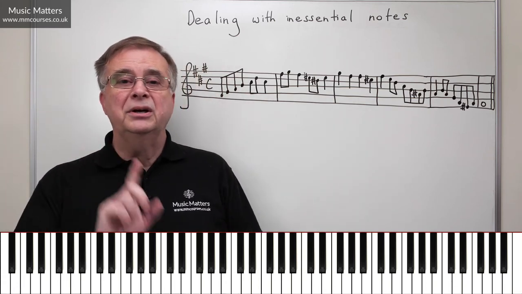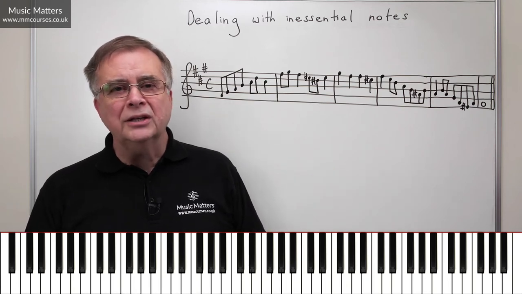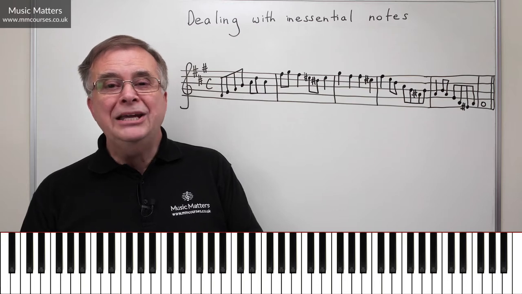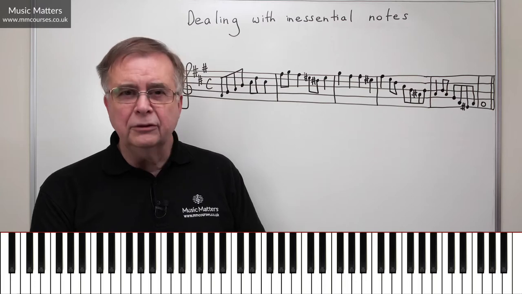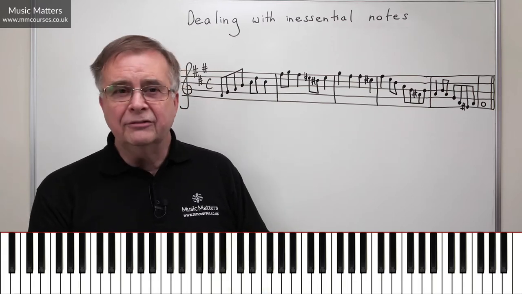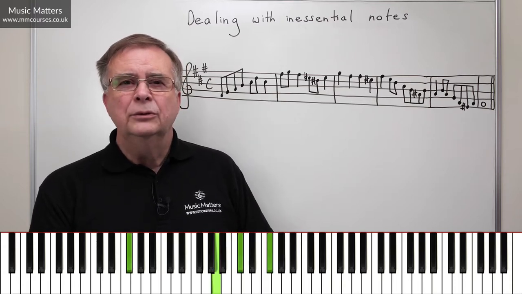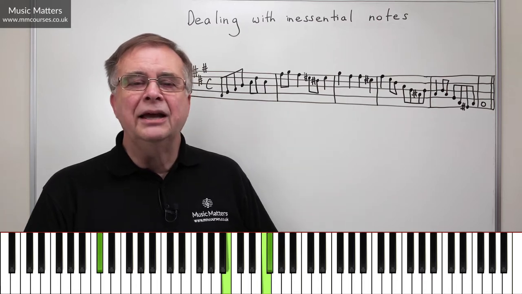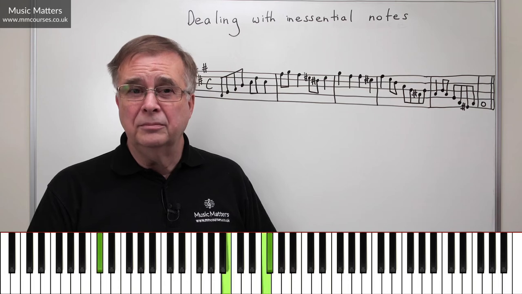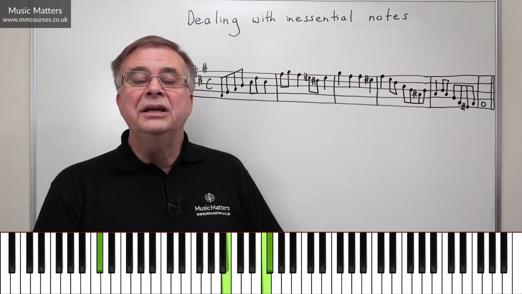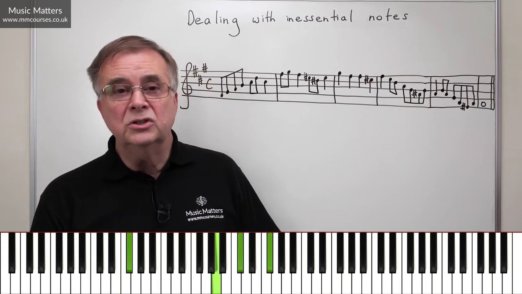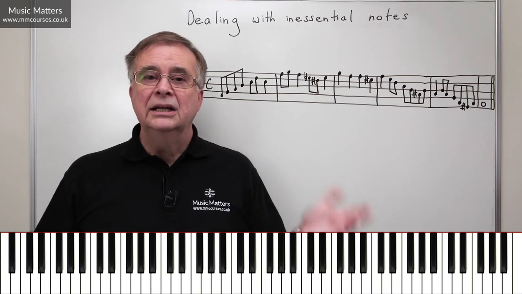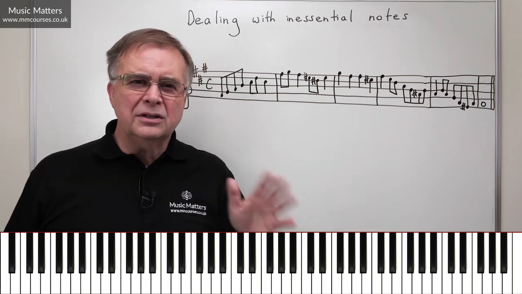If you know your auxiliary notes and your passing notes, you're most of the way to understanding inessential notes — it's not as complicated as some people like to pretend. We also have anticipatory notes. Say I've got a couple of chords, going V7 to I, with a melody going G-sharp, F-sharp. My melody anticipates the final F-sharp, so I put V7 down with G-sharp at the top, then I anticipate F-sharp while still playing chord V — it clashes, but it's just anticipating that F-sharp that will be repeated as I change to chord I. So you can have upper or lower auxiliary notes, passing notes, and anticipatory notes — those are the really essential types.